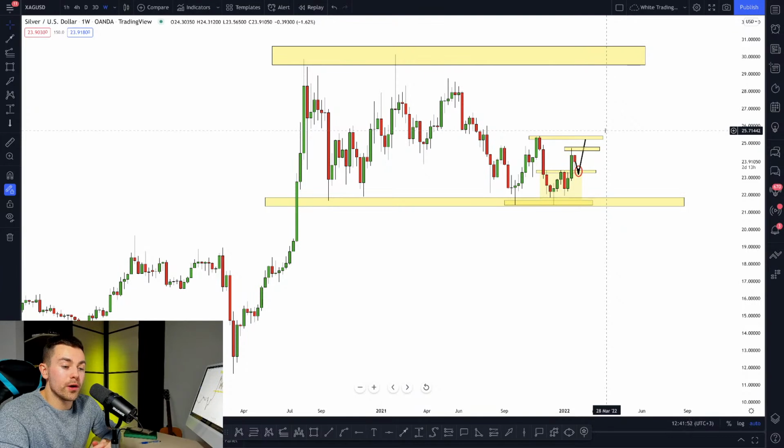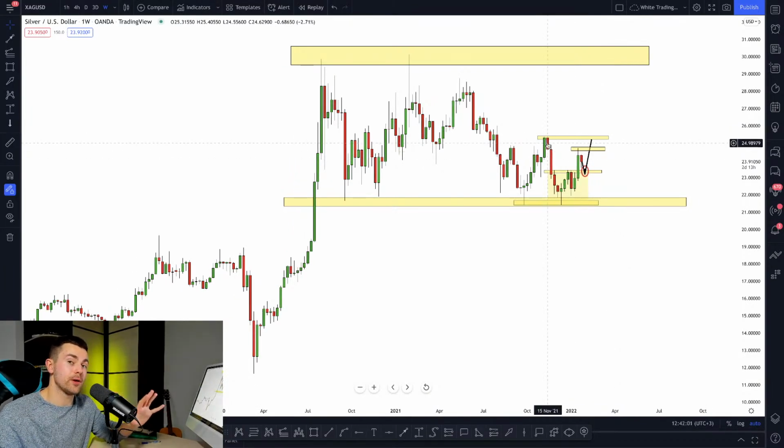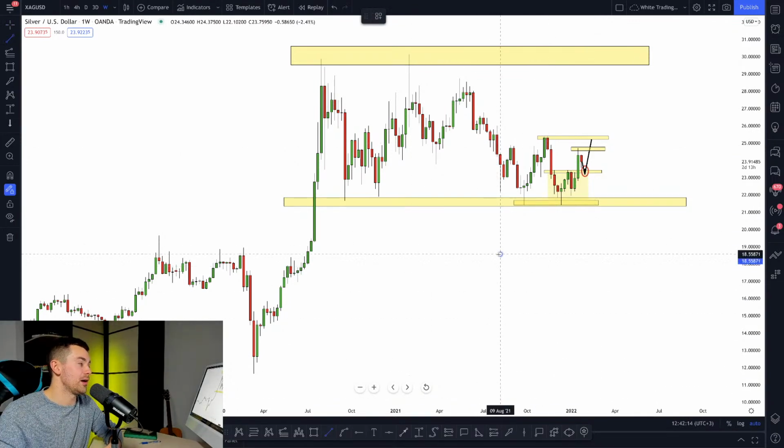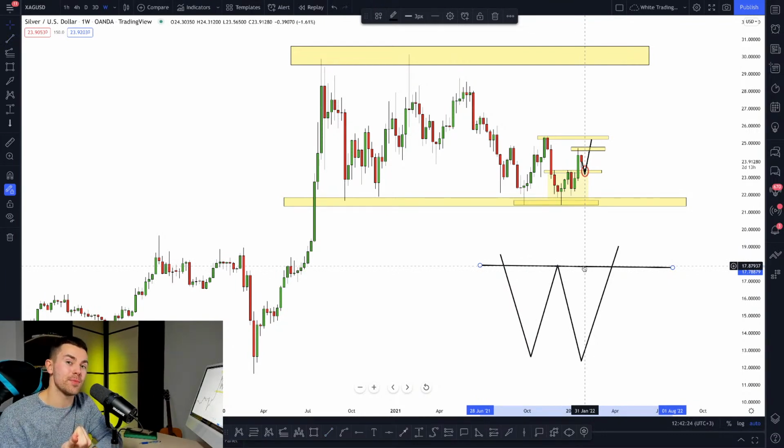You enter buy with price action on retest or support. I am looking for key levels. On a daily time frame, I'm looking for key levels. Then on lower time frames, I'm looking for reversal patterns. For example, a double bottom. When you spot the double bottom, you have two lows and the neckline between them. So what I'm looking for is the breakout of the neckline. We have the neckline in the head and shoulders pattern, in the triangle. We have necklines among all these price action patterns. So the trigger that I'm looking for is the breakout of the neckline, and then on the retest, I buy. I hope that it is clear.